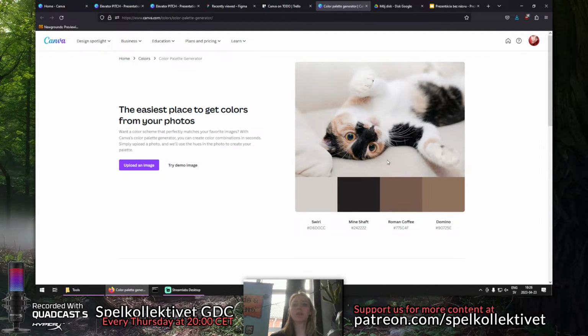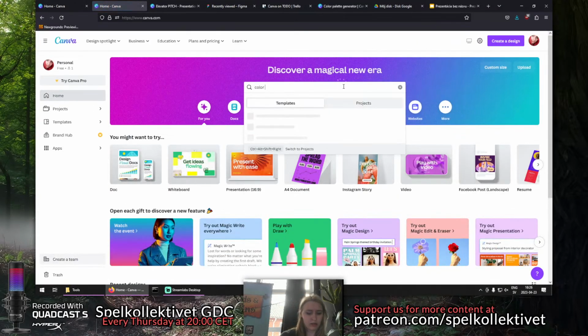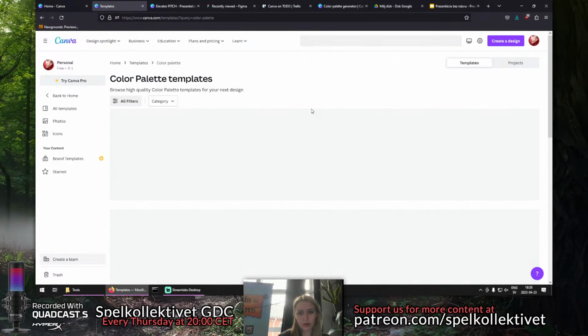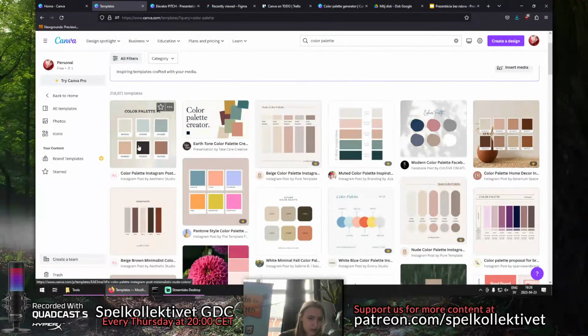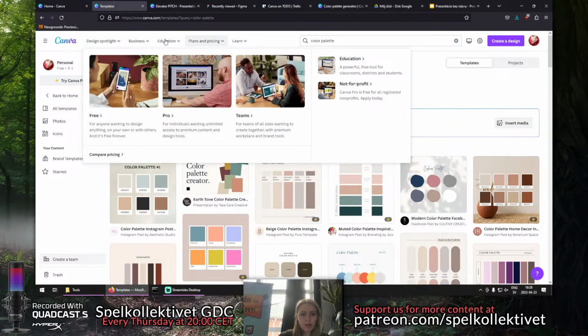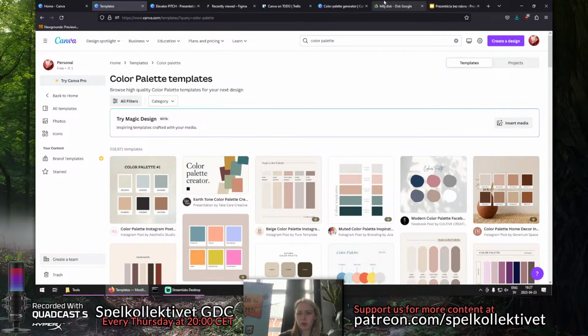Can you show me again how you get to this particular tool from the webpage? I think you can go to that by pressing color palette. Not sure. It should be a tool somewhere. Your apps or something, maybe. No. I'm not sure where I can find it, because I just googled it and got there from Google.